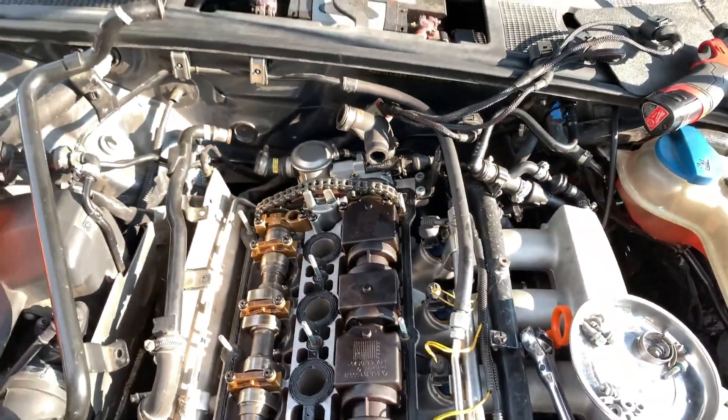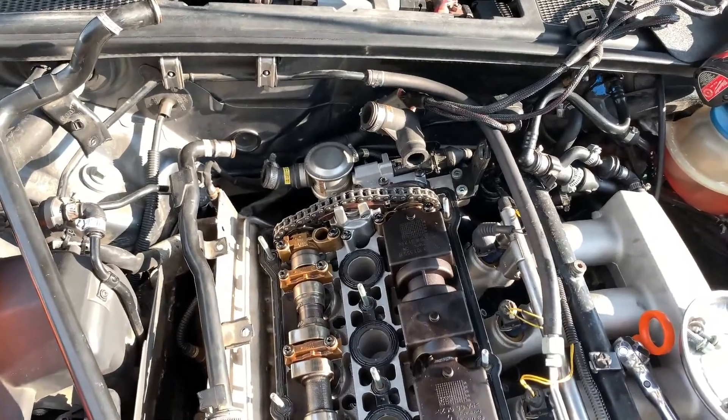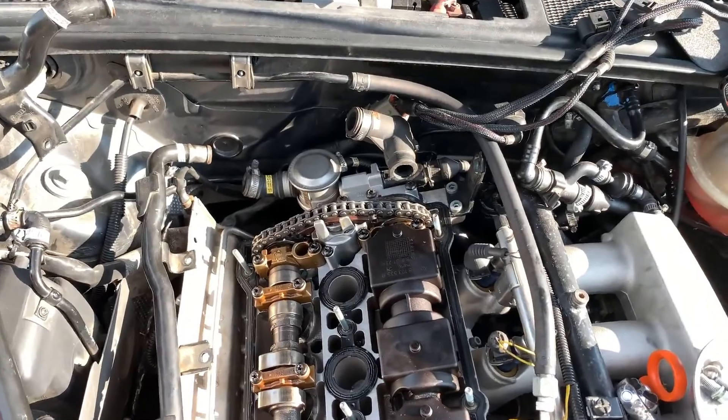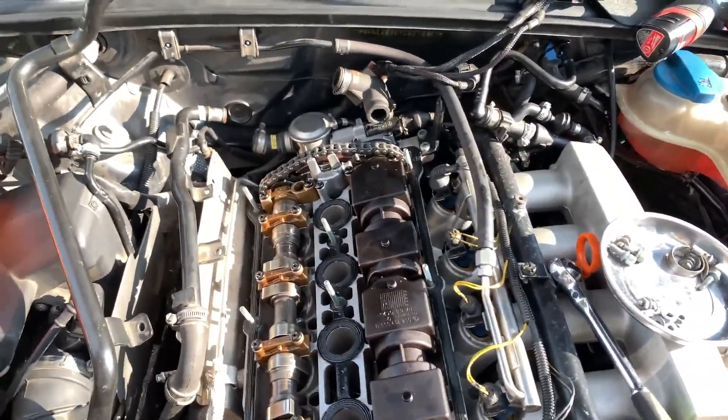It's kind of amazing that I was able to drive this car across the country from Oregon to Indiana and it actually ran. The problem is when it's untimed like this just a little bit, the engine will run — you'll just have super bad lack of power, and you'll have a code that has to do with the camshaft position sensor circuit. So if your engine's exhibiting those issues and you've had a recent overhaul job, or taken out the cams, or replaced the half moon seal or something, this is probably the issue.